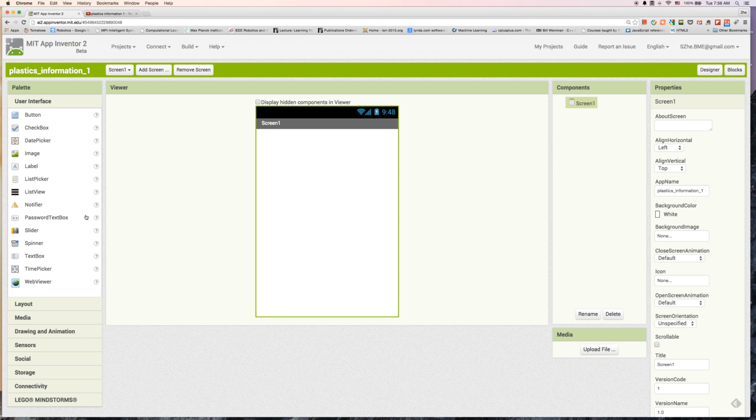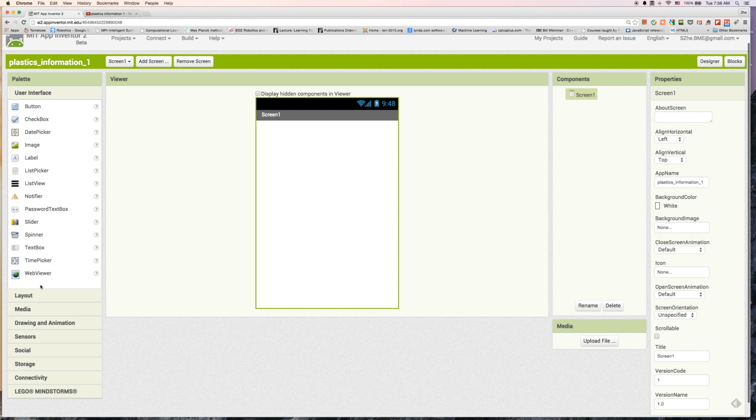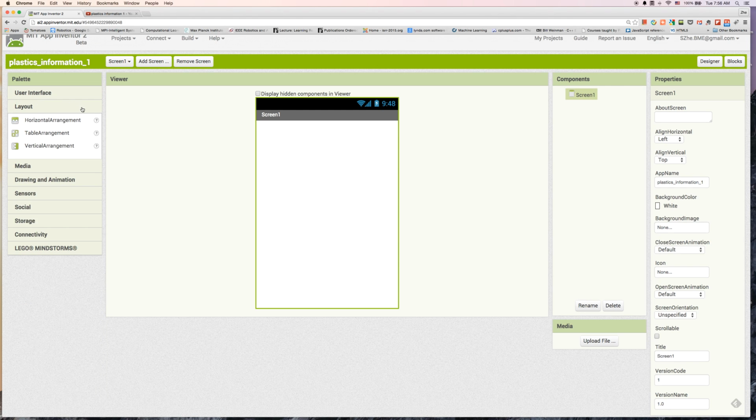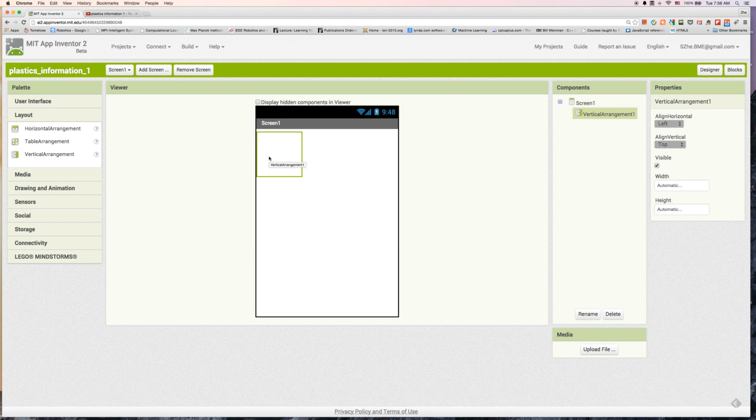You want to have a place where you can put that button. I'm going to go to Layout. On the left side, you can see this layout region. You want to have this vertical arrangement. What the vertical arrangement does is help you make a list of symbols, so a list of buttons along the vertical direction. But this is actually on the left side, and I want my buttons in the middle of the screen.